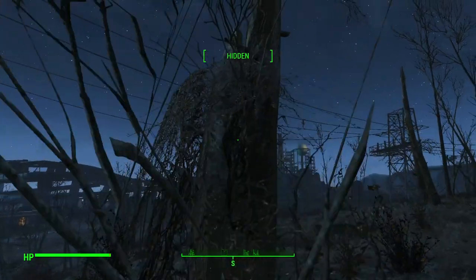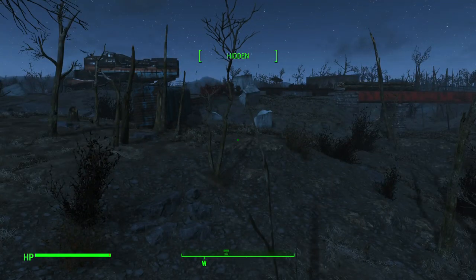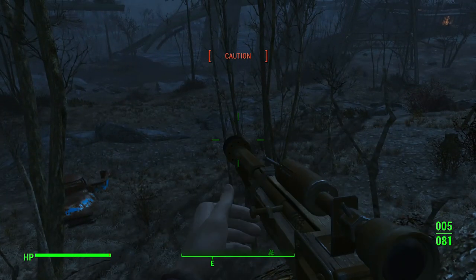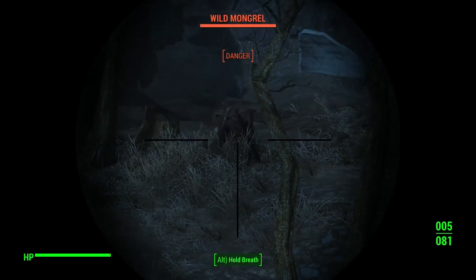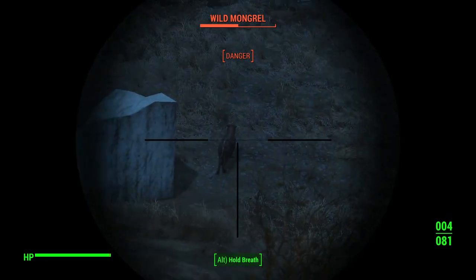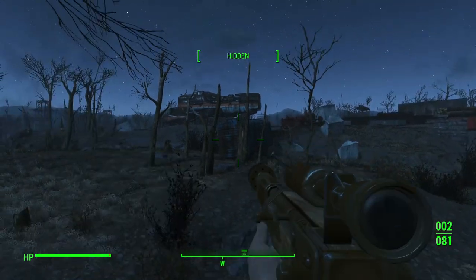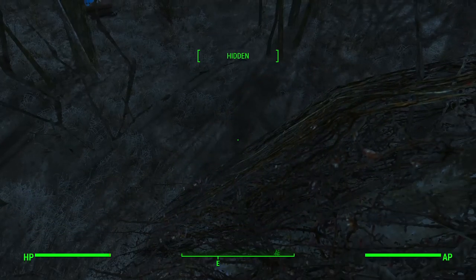Now is a good time to practice your climbing skills on all the trees that you see in the wasteland that seem to be at an angle. I think these are there specifically for that reason. Once you get good at climbing trees, you'll be able to climb them in power suits, power armor.